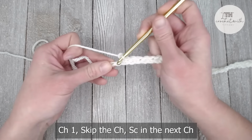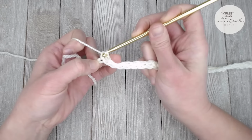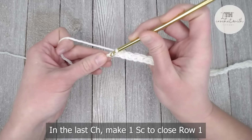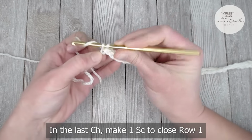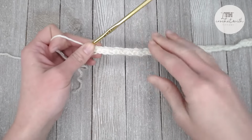Chain 1, skip a chain, single crochet in the next chain. Great, and in the very last chain, you're going to make 1 single crochet. And that closes row 1. We are now finished with row 1.